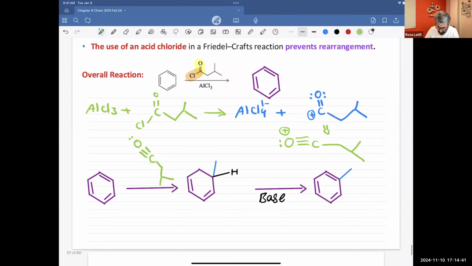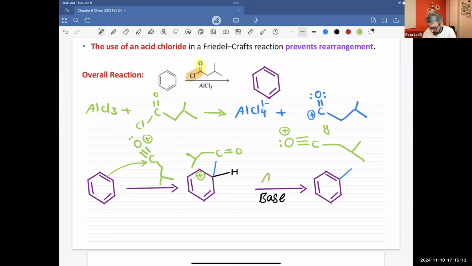And now we will have this species. The ring will go after carbon, because carbon has a positive charge. Remember, here we have a positive charge. Oxygen does not want to have a positive charge. So the majority of the positive charge will be sitting on carbon, not oxygen. And if that happens, you will have a carbon attached to oxygen. And next, you will have carbon here. Okay, we got this. Now we will have a positive charge there. We need to take the hydrogen to restore the ring.